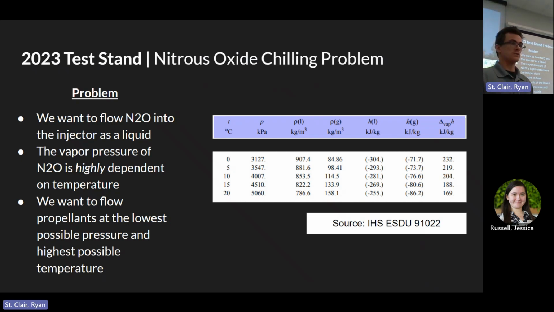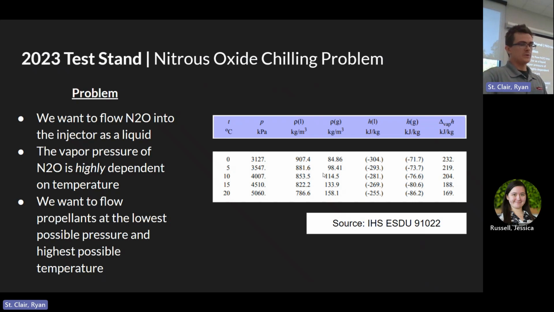We could also flow it at, say, atmospheric pressure, but the temperature needed would be cryogenic. It would be like even 200 psi, which is pretty high pressure, but it's lower than what we use. You would be flowing nitrous oxide at like -40 Celsius, which is cryogenic temperatures, and that jacks up the price of components. So we have to find this middle ground, which we decided upon would be 0 degrees Celsius at 600 psi, more or less. I think it's actually like 580, but we flow it at 600 just to have a little bit of margin there.